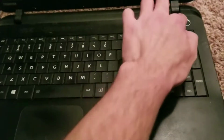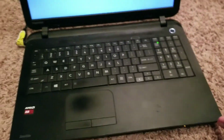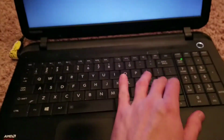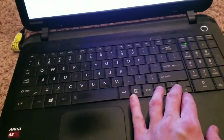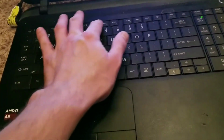Okay, now you press the power button, plugging your laptop in. It'll start up. And it'll tell you that the battery's low. You'll just hit F10 to save and exit.